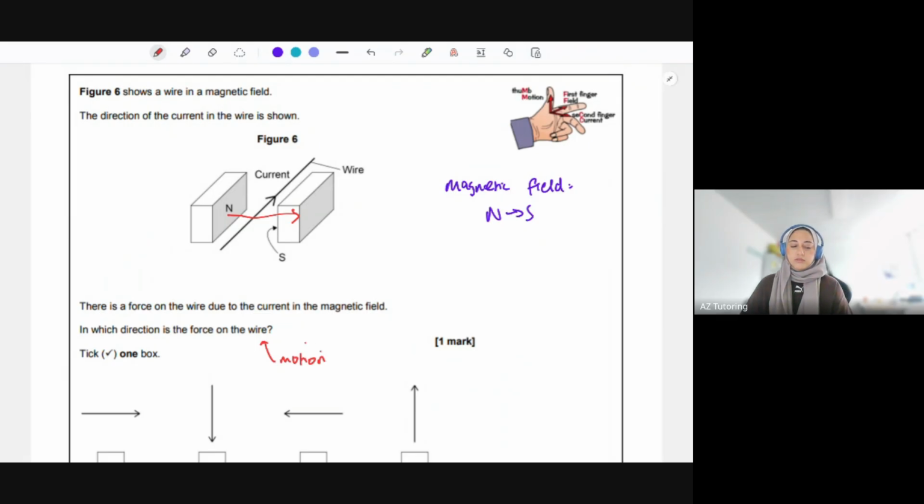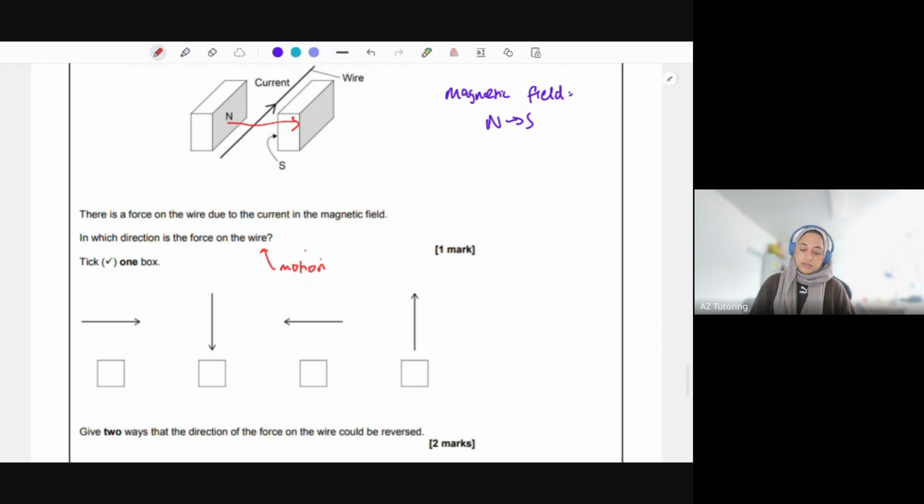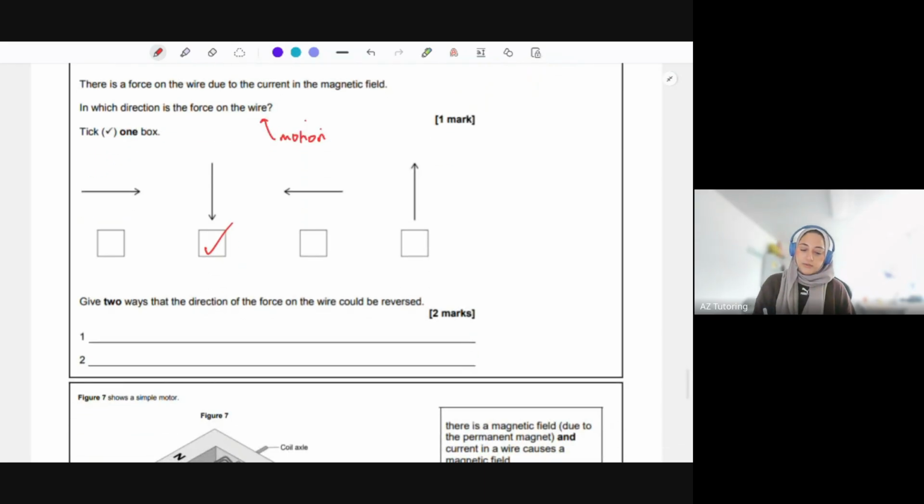It's a bit fiddly, but the current, which is the second finger, is going basically towards. My magnetic field is going north to south, so I'm going to have to flip it downwards like that. So there's my magnetic field going north to south. This might be in the opposite direction for you. The current's going towards the paper, so motion's going downwards. My thumb's pointing down. So have a try at that yourself as well. See if it does work. So that's why it is.